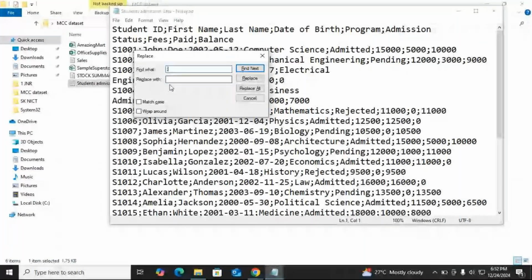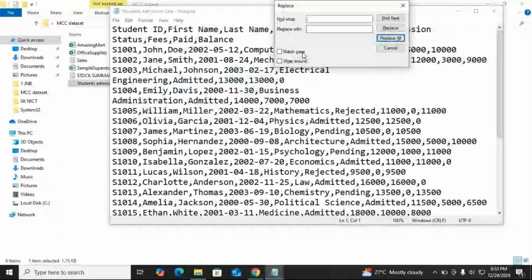How is the date given? Date is given with a hyphen. So we will take a comma. Find semicolon, replace with comma, replace all. Now you can see everything has been replaced with comma.